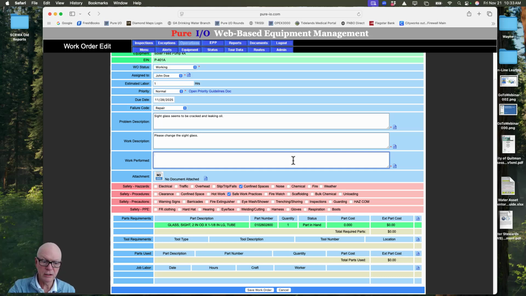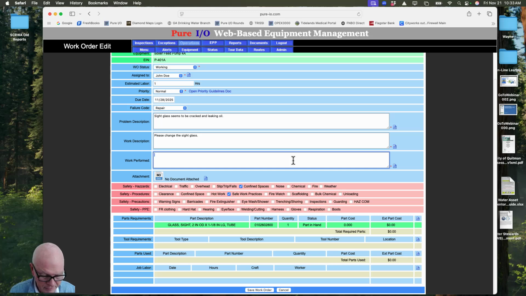I went out there, I changed the part, and I'm now ready to close out the work order and go on to the next job after I finish this one. But I've got to do all the paperwork first and say the job's done. Know that I've cleaned up. Know that if I had parts ordered for me that I didn't use, we'll get them back in inventory and say I didn't use them. They'll go back to inventory. If I did use them, they'll take them out of inventory.